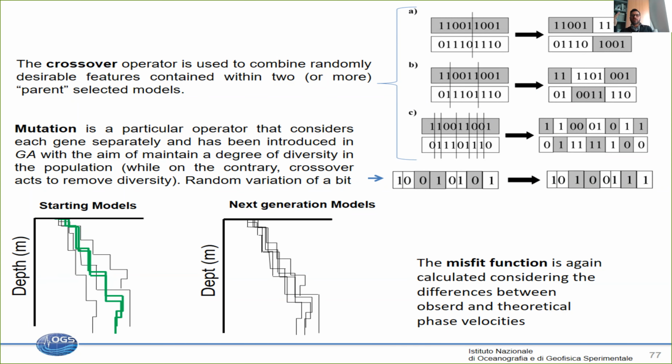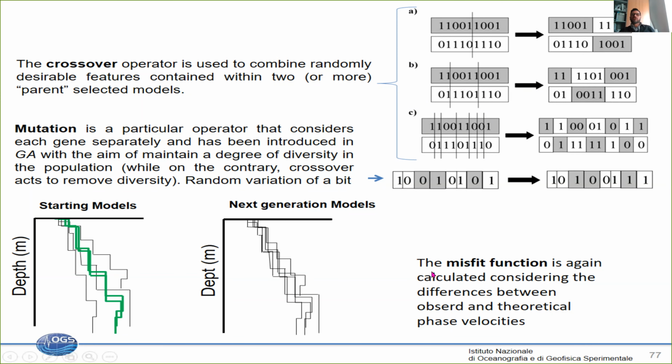So starting from this model, I generate the probability, and then depending on the probability, I fish from this distribution of models the ones that have more chance to be reproduced, and I start mixing them a little bit, or changing them with a mutation operation. So I will have a new generation of models, starting from this, that you see are getting closer and closer.